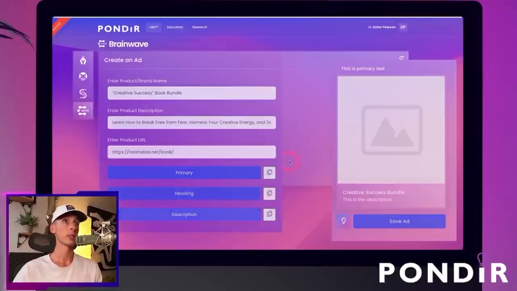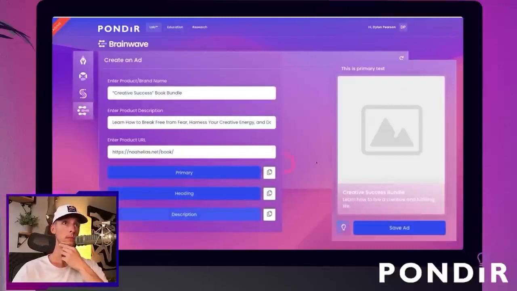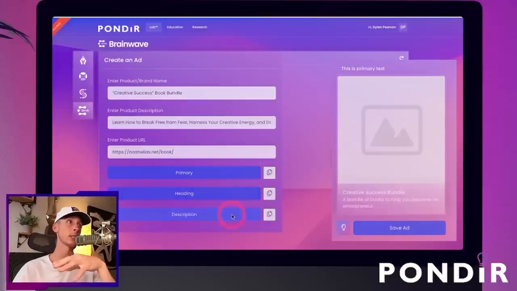So let's go ahead and create a description here. Something a little bit longer. A bundle of books to help you become an entrepreneur. But it's not necessarily for entrepreneurs only. I'm wondering what type of angle I can take with this. And apologies for this loading. This is our development server. You can see staging. So we are actively working on new features here, which I think is what's happening here. But let's go ahead. So a bundle of books to help you become an entrepreneur.